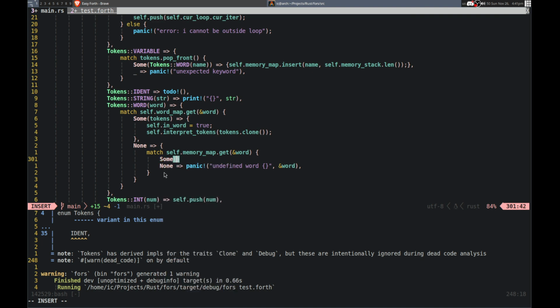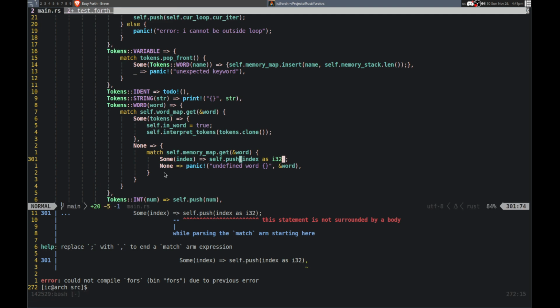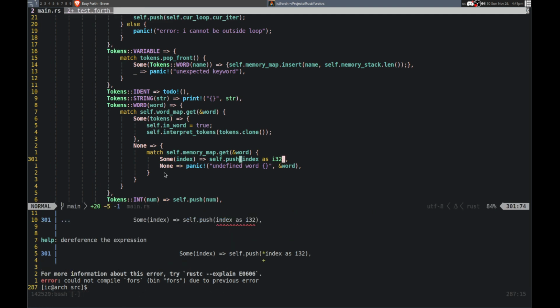Some index is basically what it is, and we will just self.push index, like that. But we need to actually do index as I32 because that is what it is. And I forgot to do that. And okay, we need to do that as well.